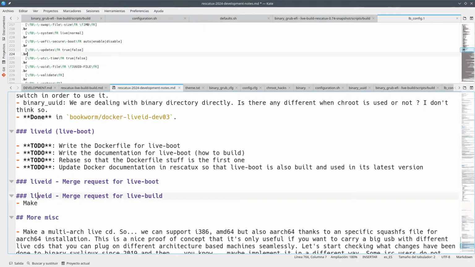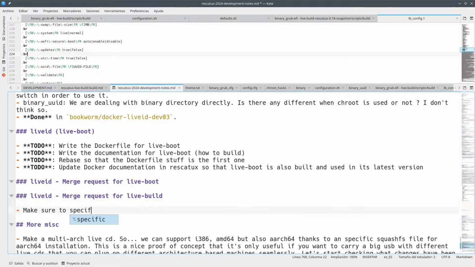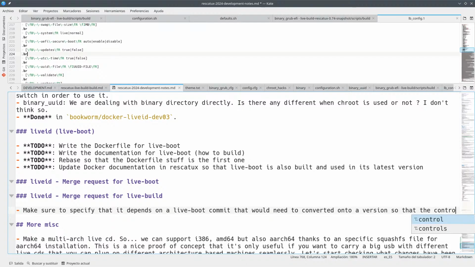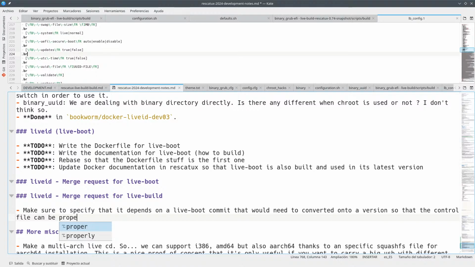Make sure to specify, in the merge request for live build, that it depends on a live boot commit that will need to be converted into a version so that the control file can be properly updated.